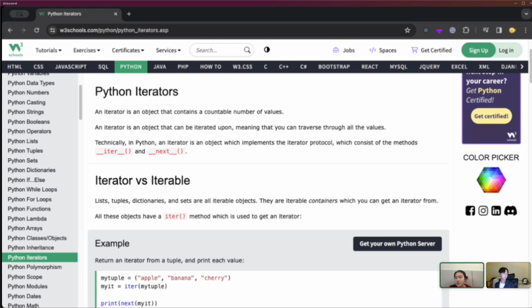An iterator is an object that can be iterated upon, meaning that you can traverse through all the values. So basically you can cross through all the values. That's basically what it means.